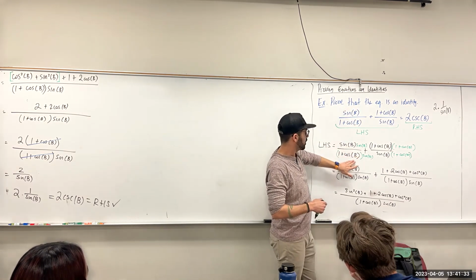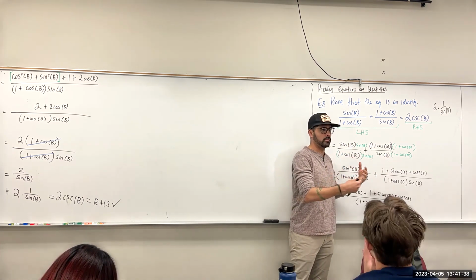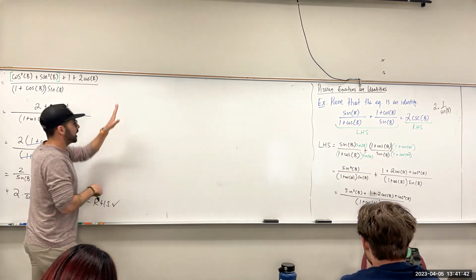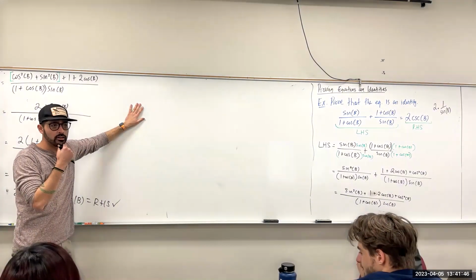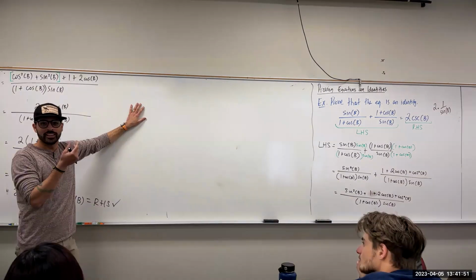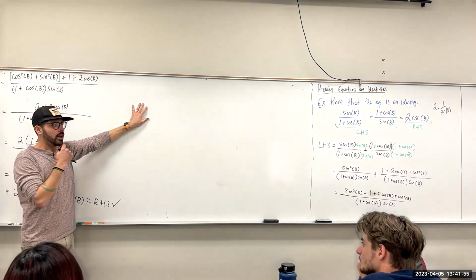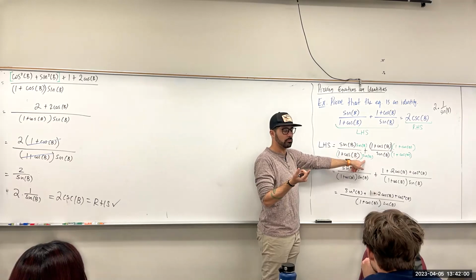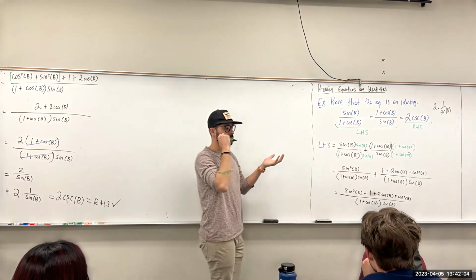But I could combine this by common denominators. That's mathematically okay. Eventually, you keep doing that, and then you get stuck. You're like, crap, I'm stuck. I don't know how to proceed. So this is why math can be fun, because you have to get a little creative sometimes. And you have to be like, oh, I can think of this as being the number 1, and it's okay if I multiply it by 1. So that's where there's a lot of creativity.